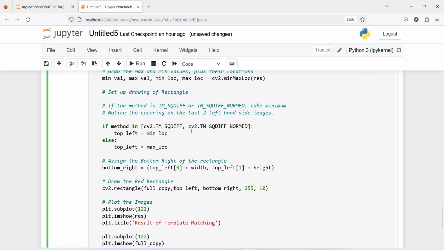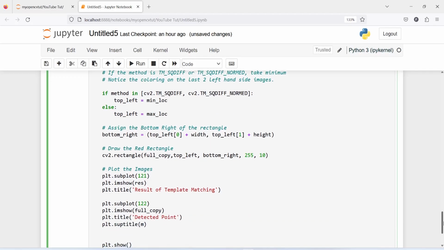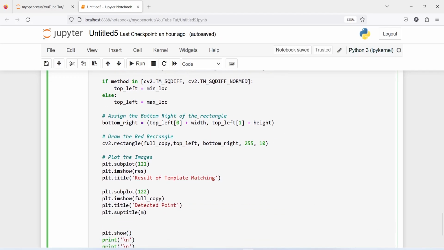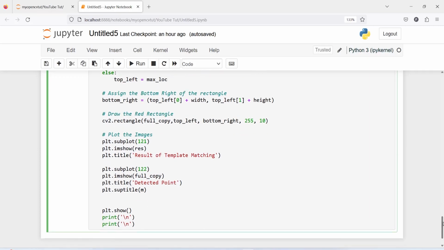Then we select these methods from the list of methods, and then we assign the rectangle. We are assigning the rectangle here, at which position we want to create this rectangle, and then we will finally draw the rectangle, and the color will be red here.